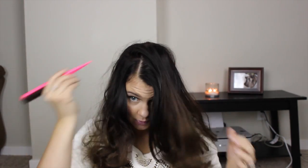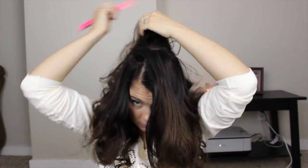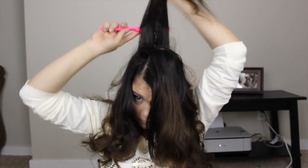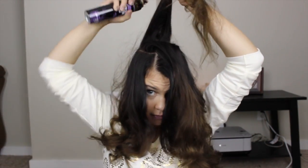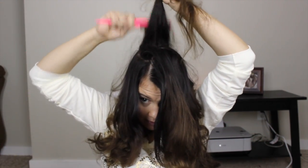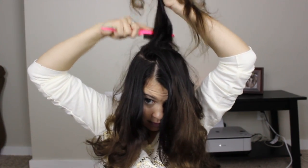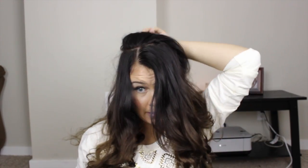So I'm going to tease one more section beneath that one. Once I've got that section, same exact thing: a little bit of spray right at the base and teasing at the base in circular motions, coming up about 1.5 to 2 inches from my crown. So once I've got those two pieces, as you can see, it's not a crazy amount of volume. It's just enough that my hair doesn't look so flat and drab.